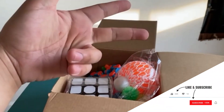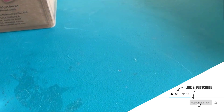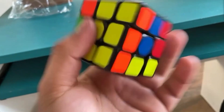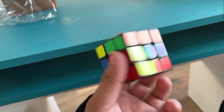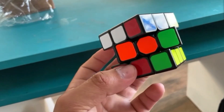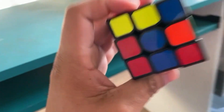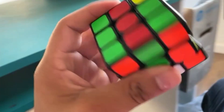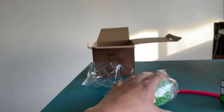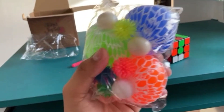Next up we have the Rubik's cube. You guys have probably seen it so many times — it's actually pretty fun. I've never ever learned how to solve it, so if anybody wants to teach me let me know. I can always solve just one side but I can't do all six, so it's just fun to play around with. Also, I'm sorry if the audio sounds very echoey — I just moved to this place and there's nothing in here so there's a lot of echo. I apologize for that.